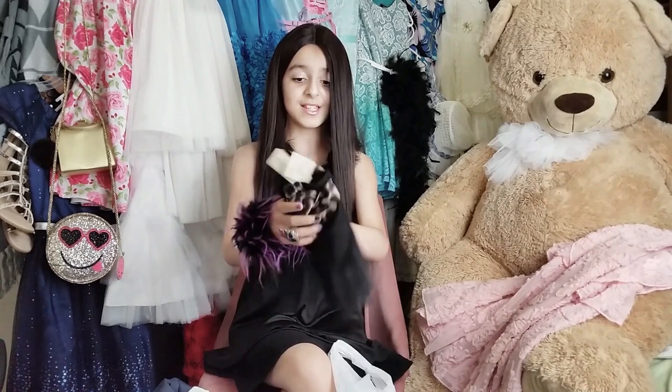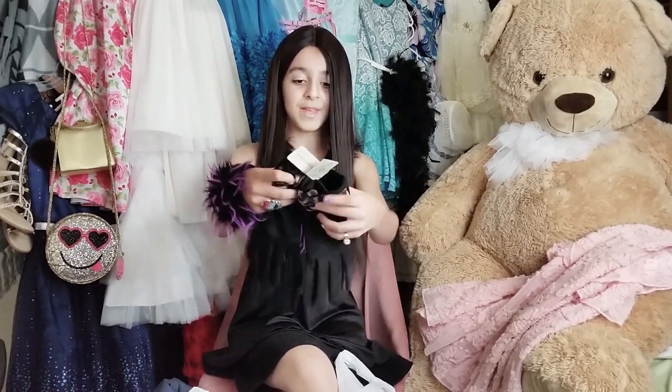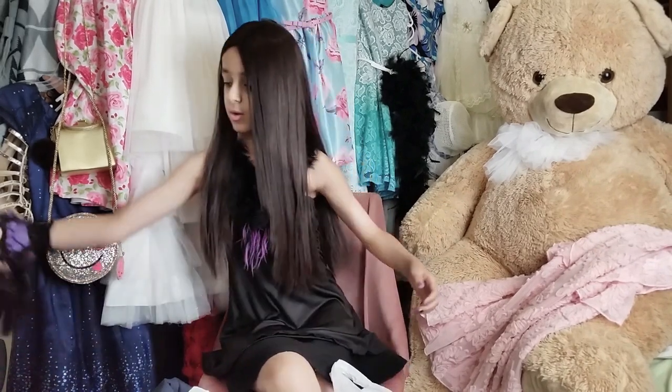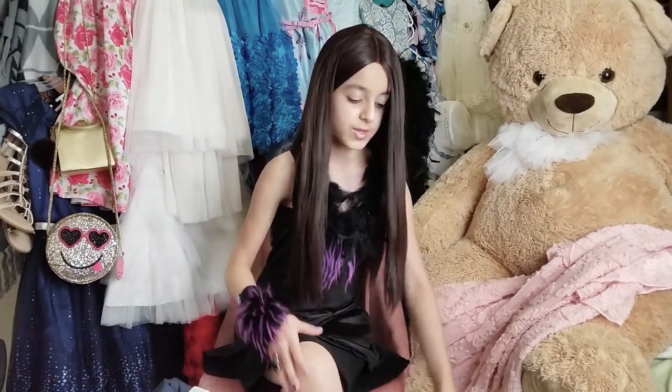And this one is for my other one. I really like it because it's so beautiful. It's so adorable and cute. It has a flower over here, actually. I really like the details. It's like a cute little bow here. And it's black, and I'll tell you which one it would match. So the next one. Okay, so this bag is empty. Let's just go ahead and put it right over there.